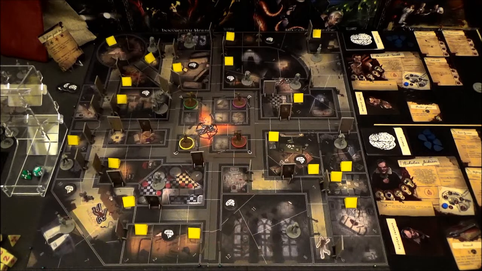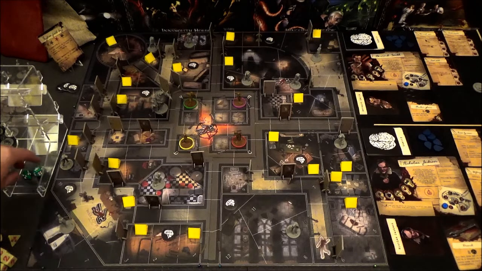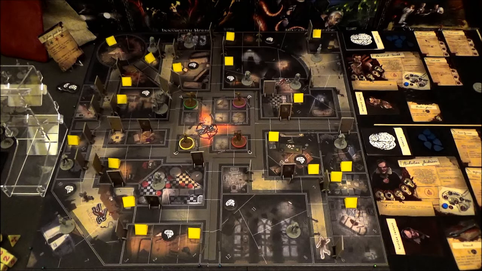You'll see that during the game because at the end of every monster phase, we have to place extra monsters. Extra monsters will come out on the board depending on what the movement card tells us. So that is all of our monsters on the board to start with.